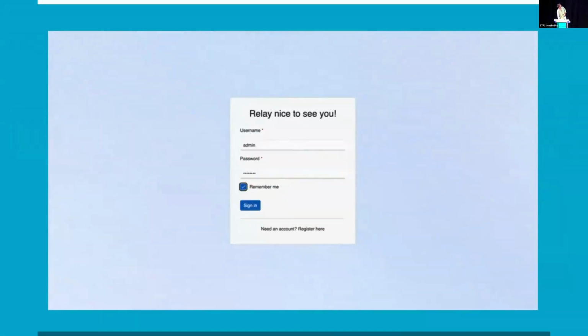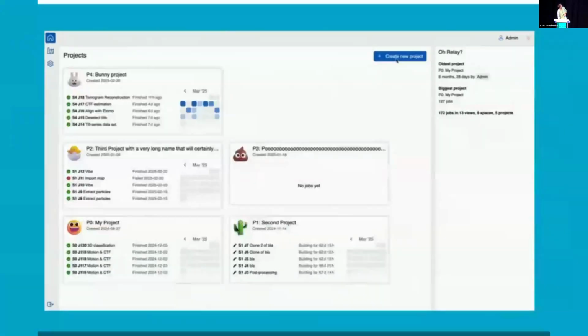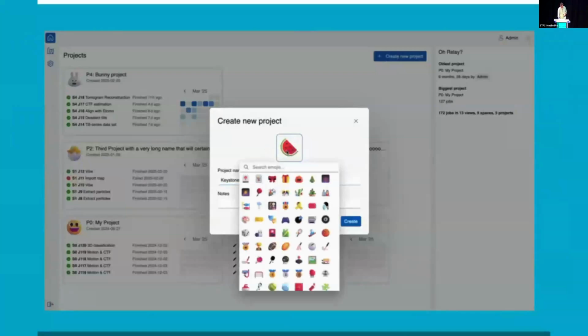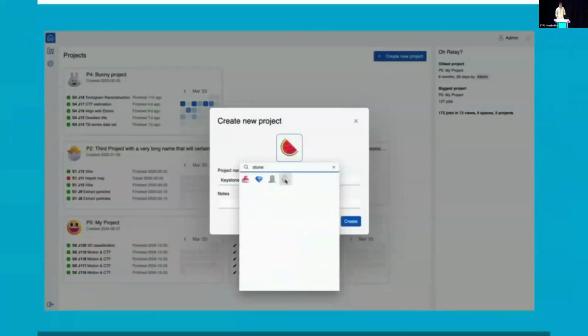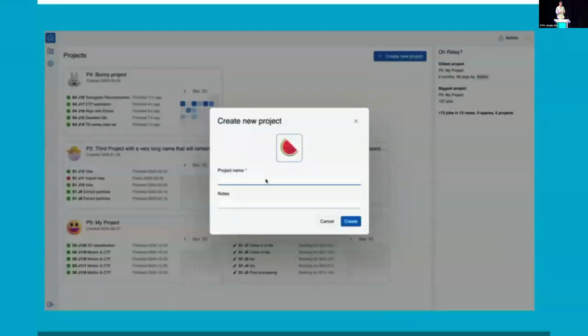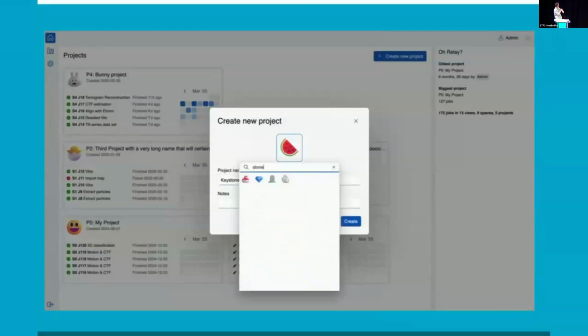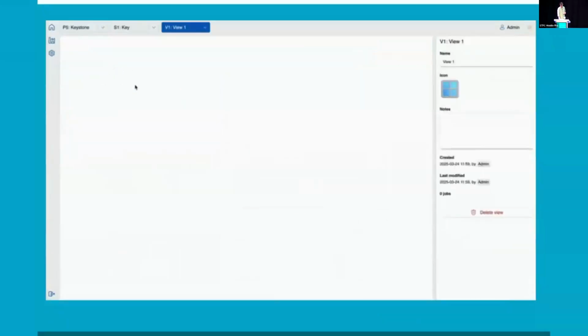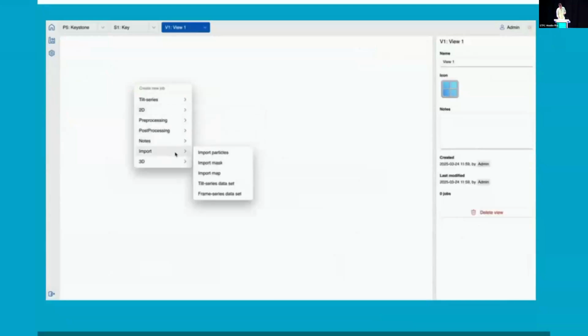You can log in, and once you're logged in, you end up in this project screen. You might feel familiar, and you can tell that Dimitri was quite excited about the emojis that he got working. He had to build this emoji thing himself because we use a C# Blazor library. So yes, we can go in and we can process data.